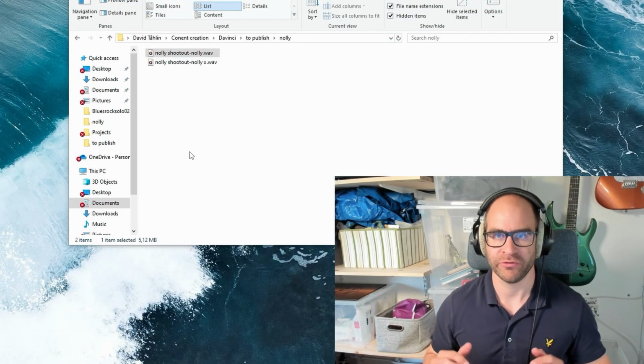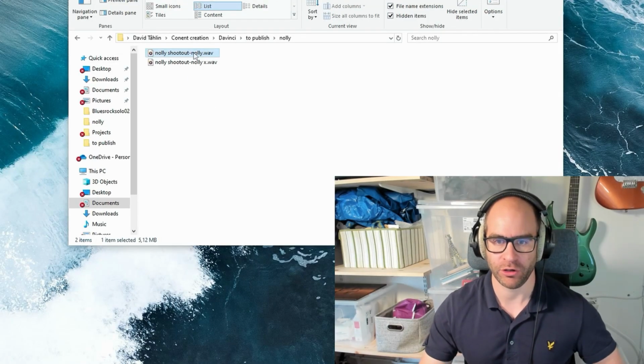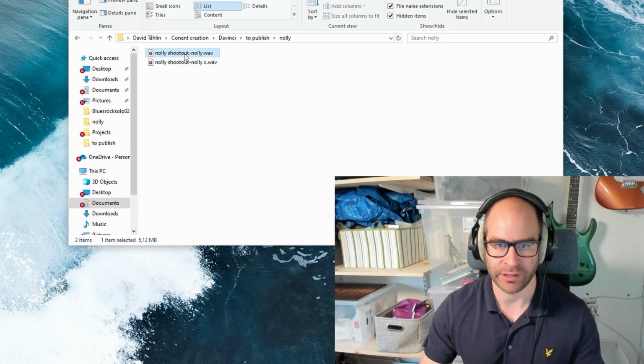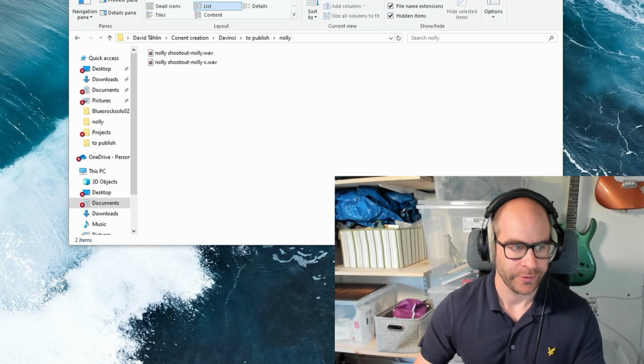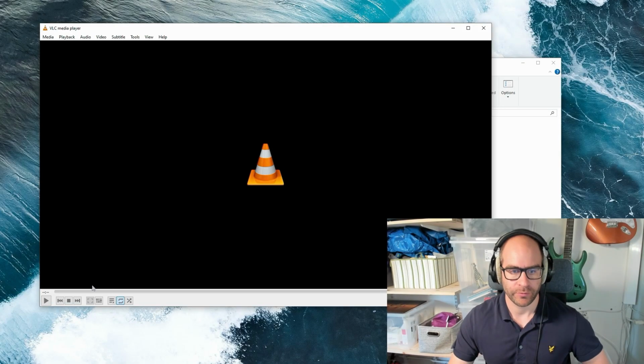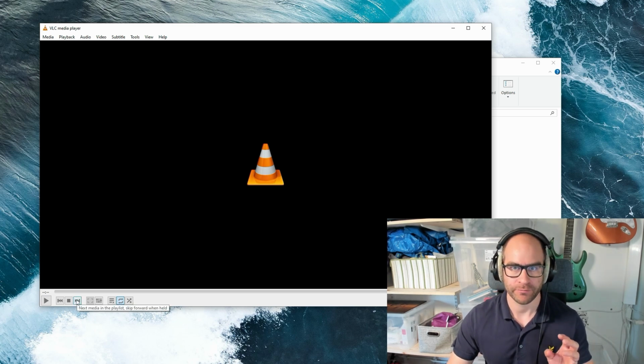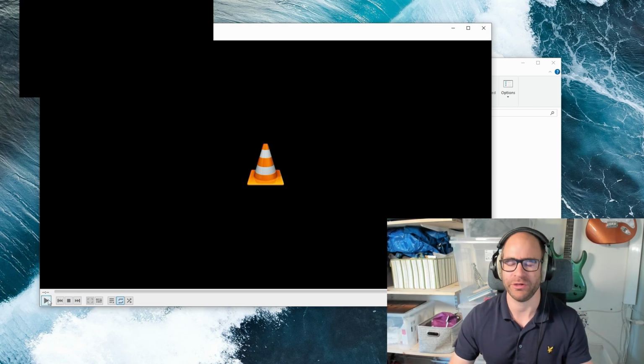Let's go. So how this will work, I will create these two tracks, the Nolly and the Nolly X. I will then open it up in VLC Media Player. So now when I press play here, the song will begin. I will just press next a couple of times, so it's random. I will start play. Then after that one, I will start another one. Then we'll see which one I think is the X one, and which one I think is better. Okay, and you can do the same. Okay, 1, 2. And I think I'll close my eyes, just so I don't see any text somewhere. Okay, 1, 2, 3.